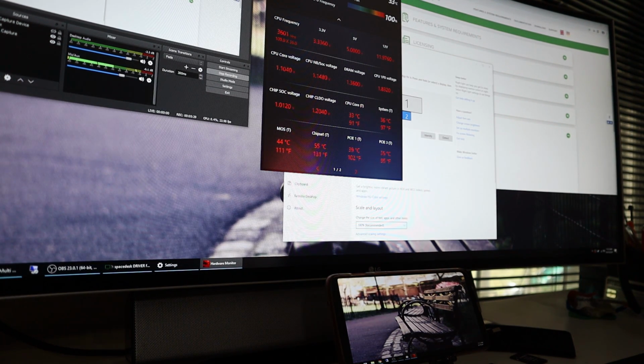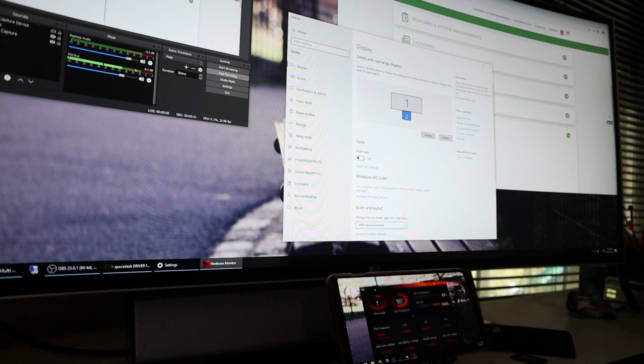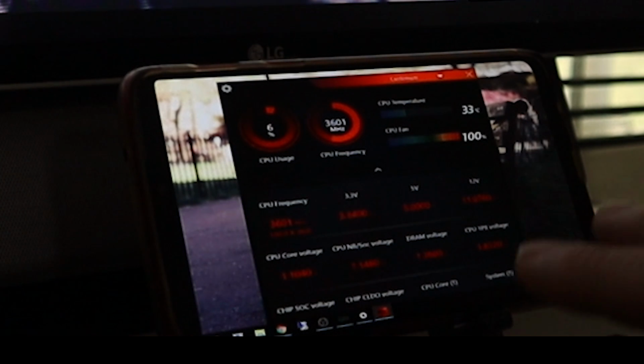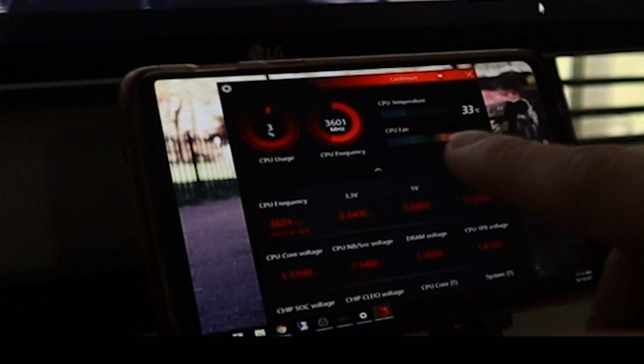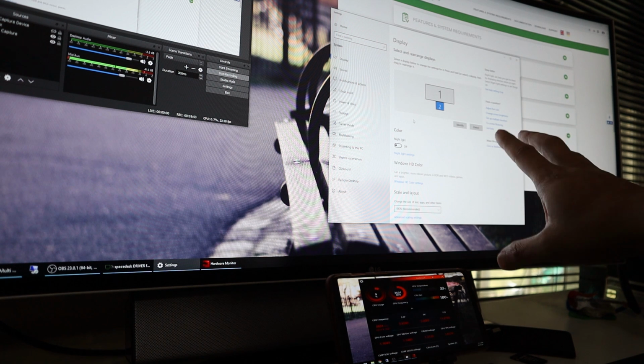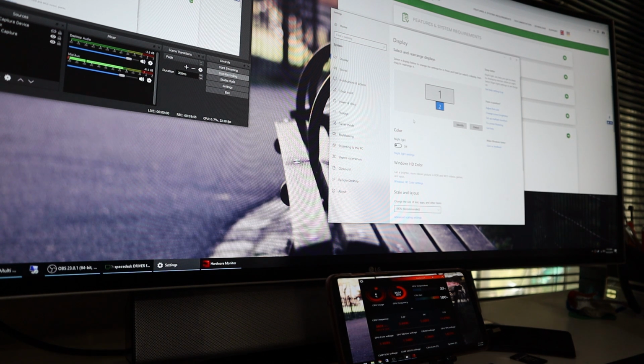Can I resize this? I can't resize this. And move it down to the bottom. Yeah, I could actually see all my stats down here now. And I could read it pretty well too. And I don't need this to refresh too fast, especially when I'm playing games, I could just be able to see what I need to do. That's pretty cool.